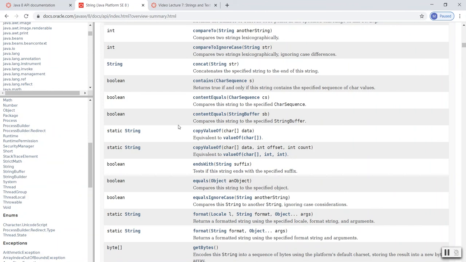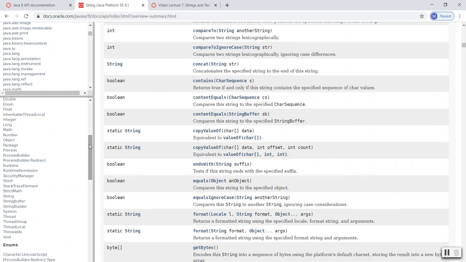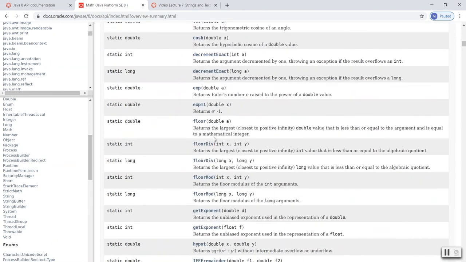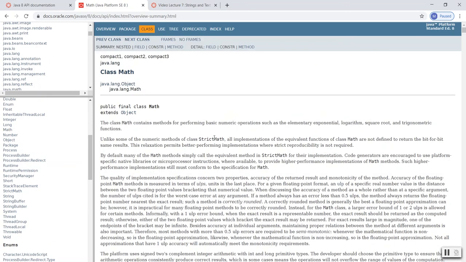Another example would be a Scanner that's meant to be instantiated, and you did create instances. A PrintWriter would be the same thing. These are meant to be instantiated, but System is not. Another example of a class that is not meant to be instantiated is Math. If I go to Math, you can see everything's got a static in front of it.